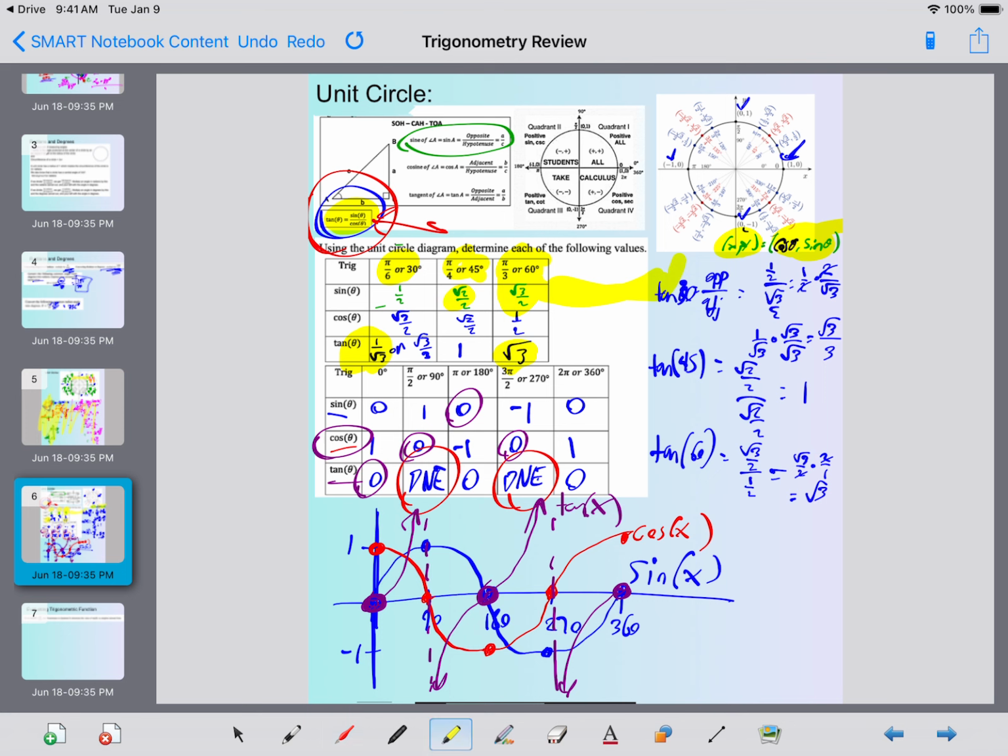Something that we could talk about with the basic trig functions when you're graphing them: one full cycle, right? Let's look at sine here. So you start at 0, you're going to go up, around, down, back around, and you're back at where you started, right? So it takes 360 degrees to show one full cycle. One full cycle we call a period. So a period of a basic trig function would be 360 degrees. More commonly, we talk about it in radians. Remember, we said that 360 degrees is just 2 pi radians. So your basic trig function has a period of 2 pi.